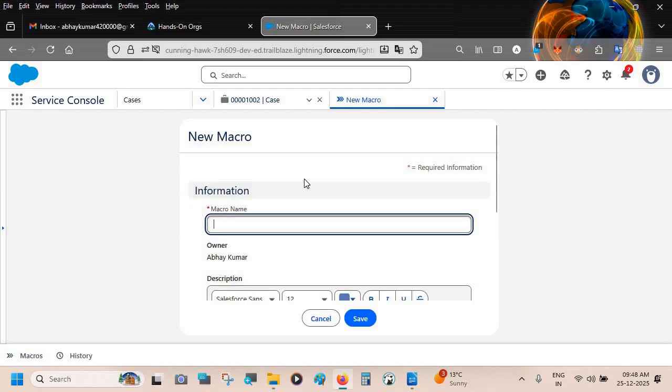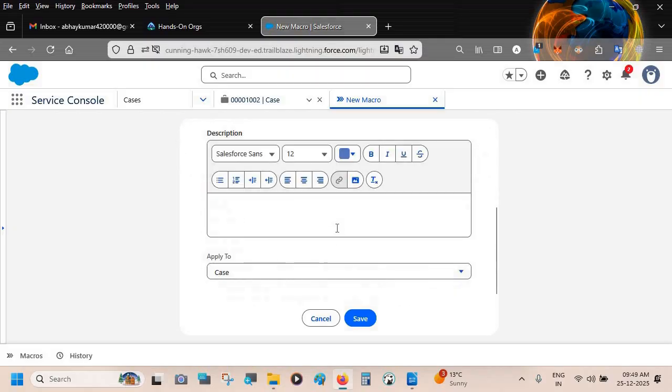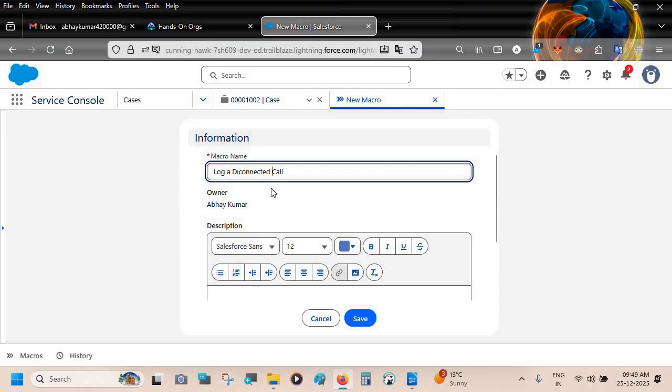Now we name it anything we like: log call, log and disconnected call. So we can name it anything as we want.